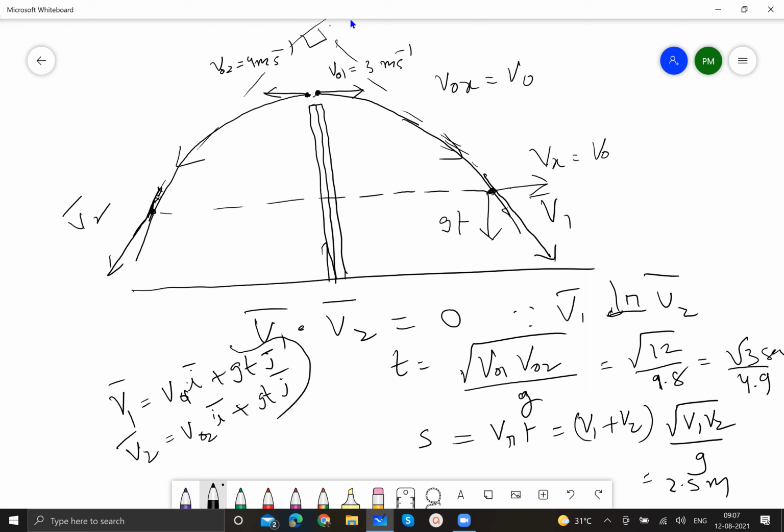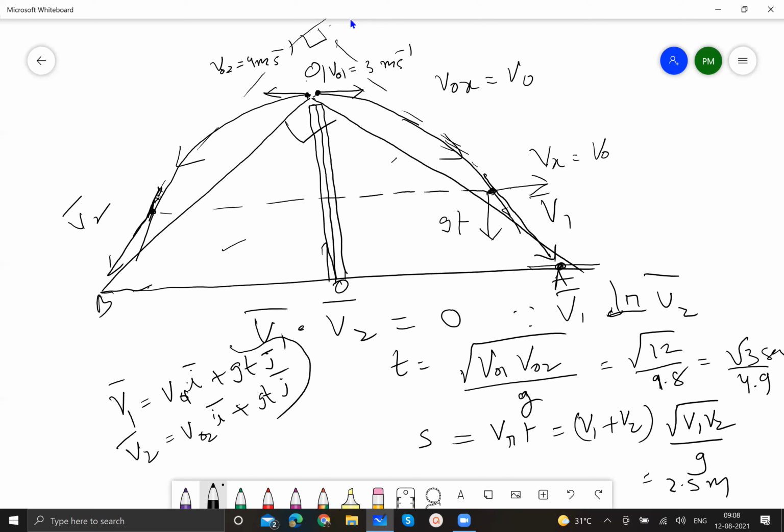Completed, sir. Good. Another point may also come. Suppose this is the point where they are reaching the ground. This is, say, O1, this is O, this is A, this is B. These are the lines joining the point of their projection to the point where they are located. Then they are inclined at 90 degrees.